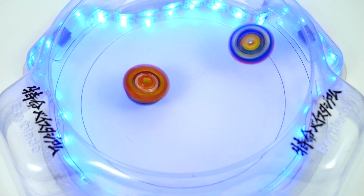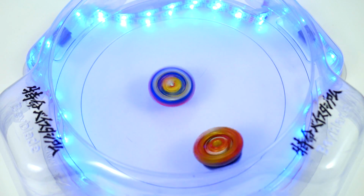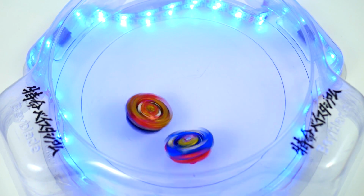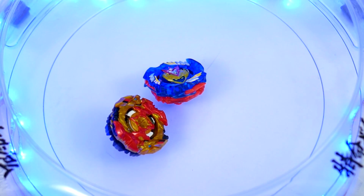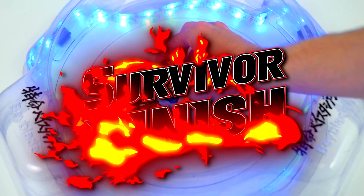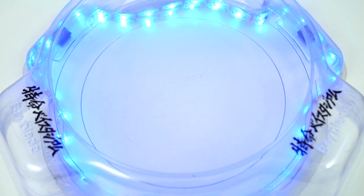Oh, come on. Almost sends Spryzen out of the stadium there. But it just could not quite hit hard enough. And wow, okay. Turbo Valtryek actually takes that one with a survivor finish, making it 2-1. Let's see if we can get a comeback or something. Maybe.